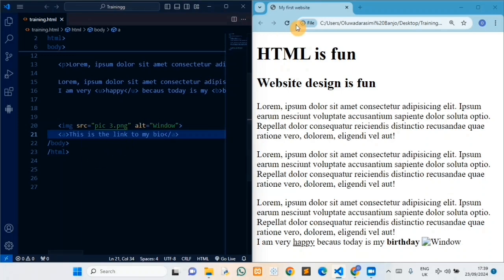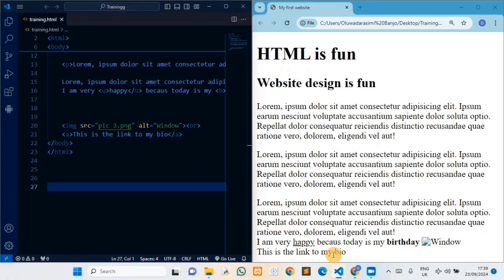Now, if we save this and reload, this is the link to my bio. If you see, it is not looking clickable.